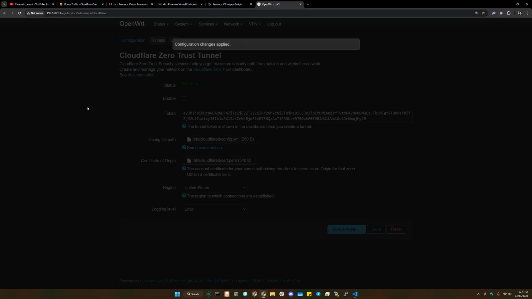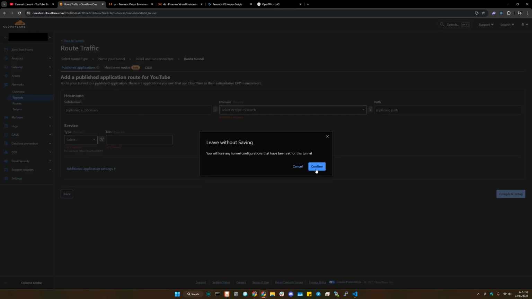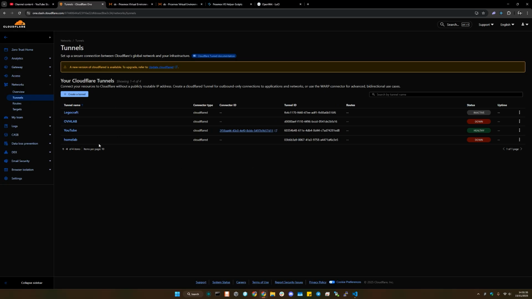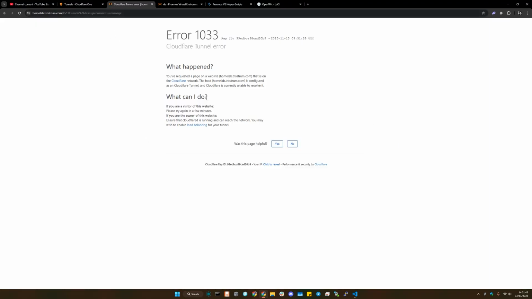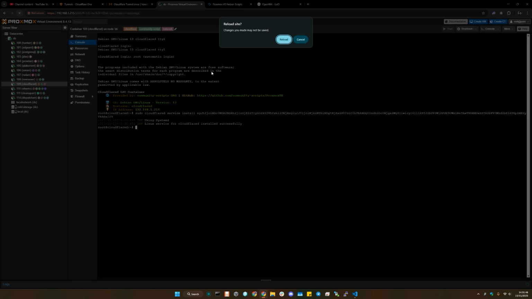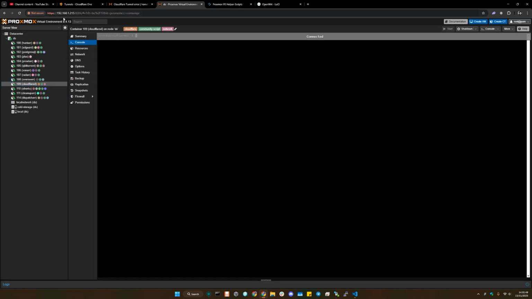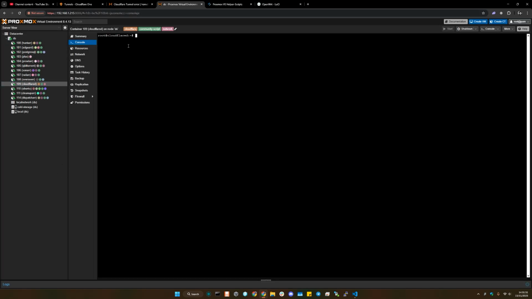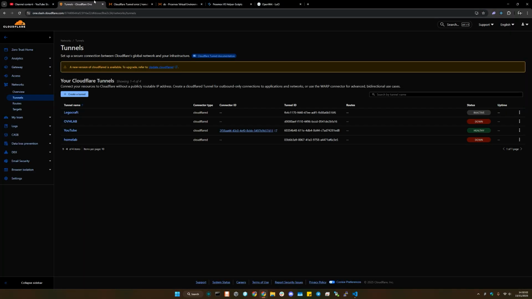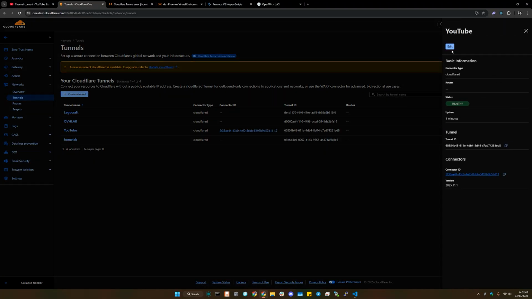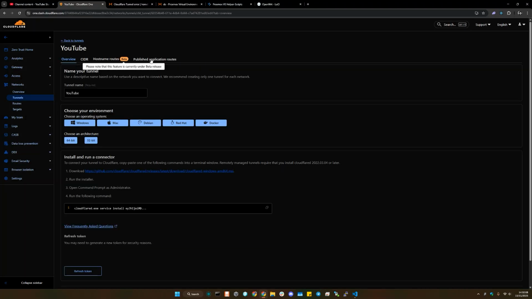and yeah, if we go back right here, we'll see that my home lab tunnel that was previously running is down, and if I refresh, I am not able to access my Proxmox, but I can still access it from my local IP address. Now we are going to configure this IP using the same domain name, HomeLab, or maybe we will use something else. But for sake of it, let's go YouTube, the one that we created.